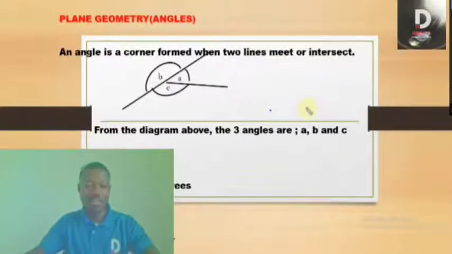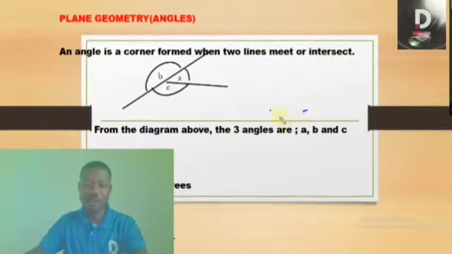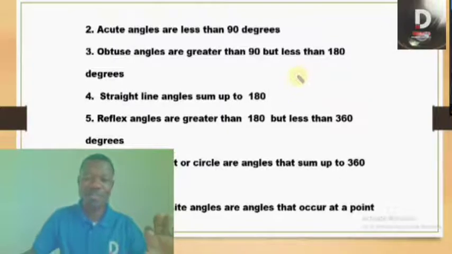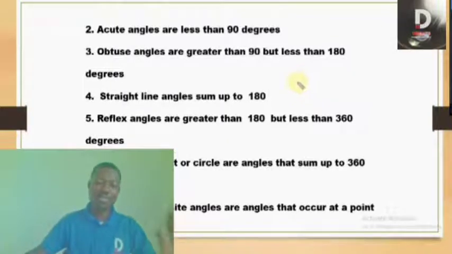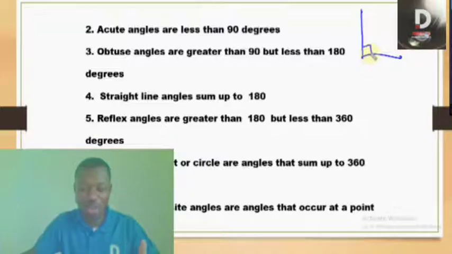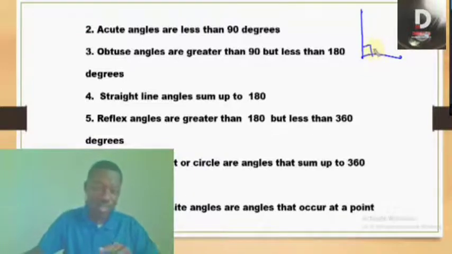Good. So the next thing to talk about angles is, let's quickly talk about the types of angles, the basic types of angles. There are 6 or 7 basic types of angles that we're going to discuss over here. The first one is the right angle. And from class 1, we all know this is a right angle. This is the symbol of a right angle.